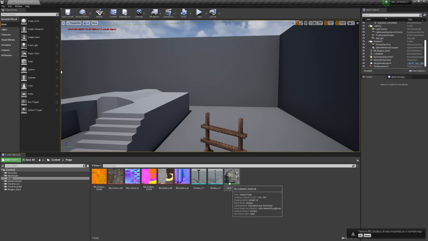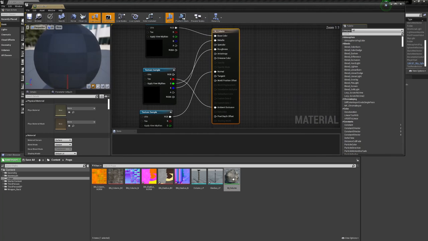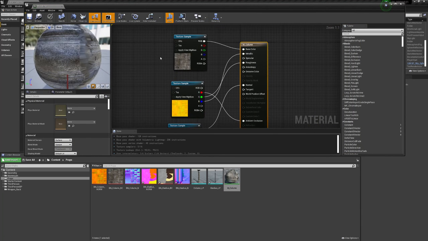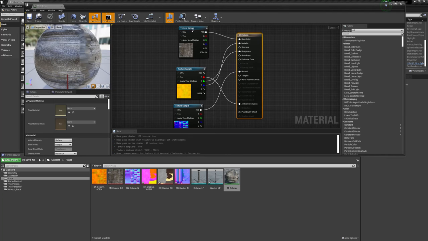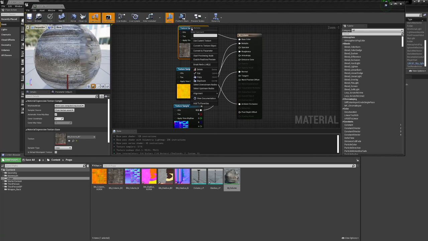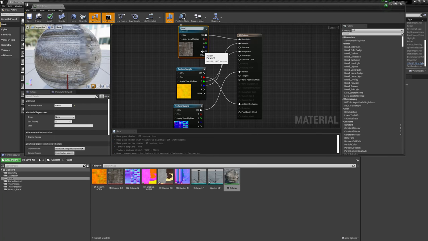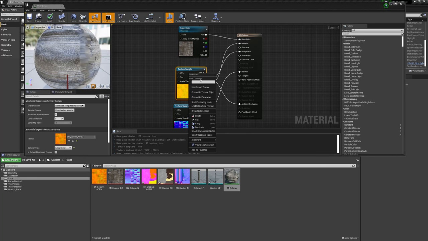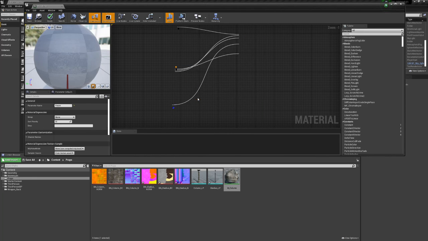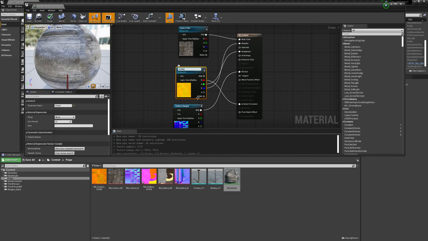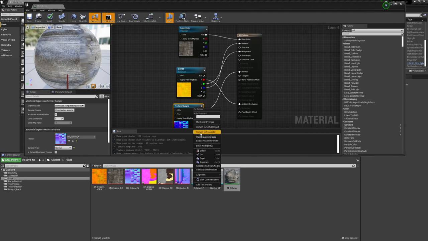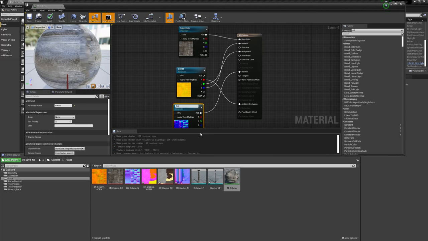So instead of building a new material, I'm going to do something a little different. Let's open up the column. And what I'm going to do is on each one of these, I'm going to come up here, right click and say convert to parameter. And I'm going to type in base color. This next one, I'm going to right click and say AORM or ORM, either one, right? And this one I'm going to call normal.